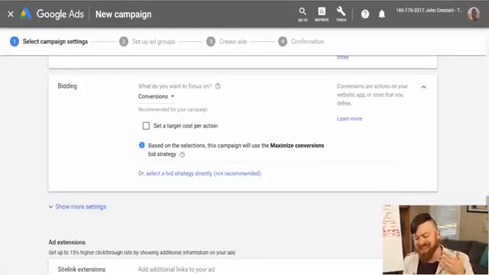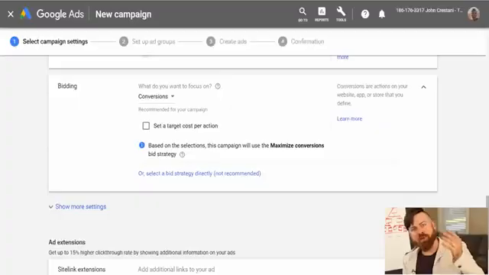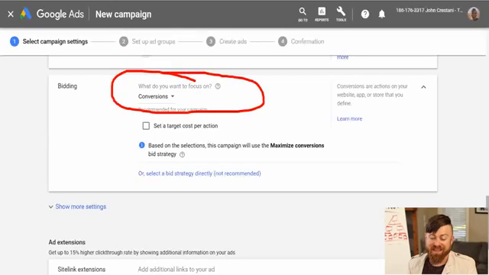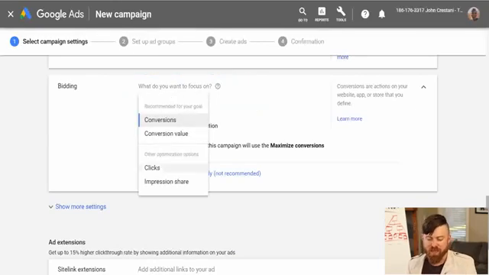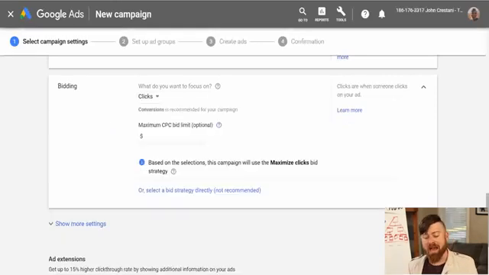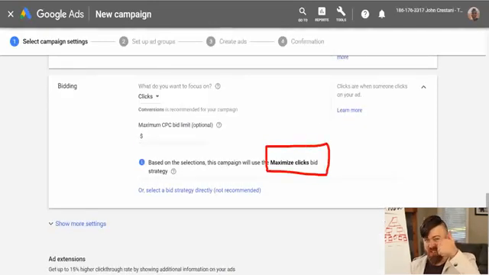So the next thing we're going to focus on is the bidding. So we see right here is bidding. And let me know in the comments below if this is a brand new advertising account. If you're brand new, you won't have conversion tracking set up. So we're not going to go with conversion tracking yet. Once you get more data in your campaign, you can do that. But we're going to focus on clicks for the time being because I'm just going under the assumption you don't have conversions yet. Now, we're not going to set a maximum CPC bid. This is an optional thing, and we don't need to worry about that right now. By default, it's set to maximize bids, which is fine.